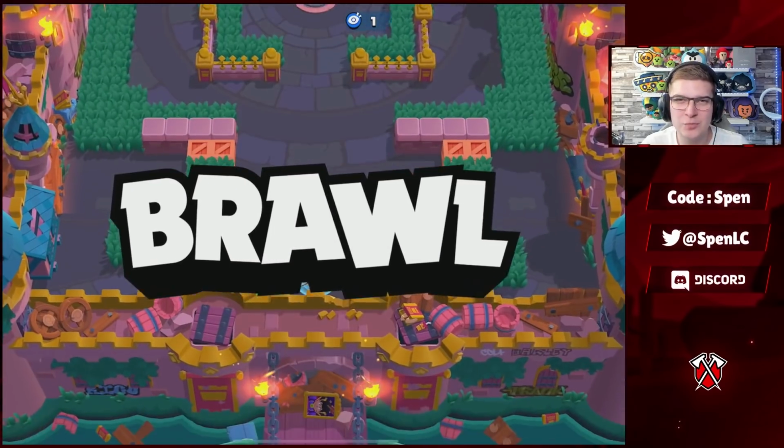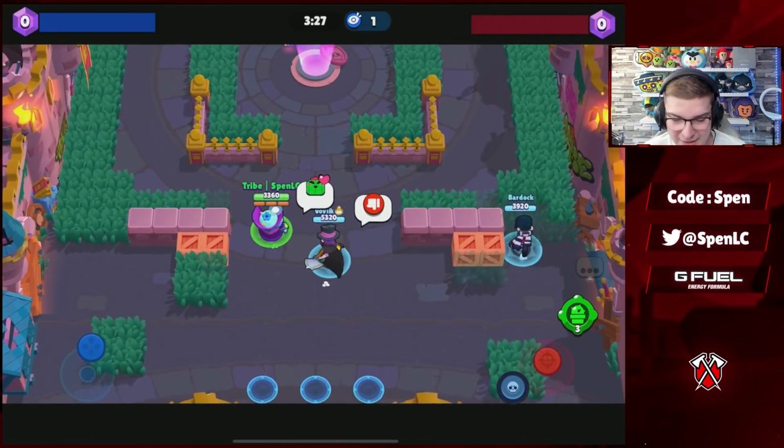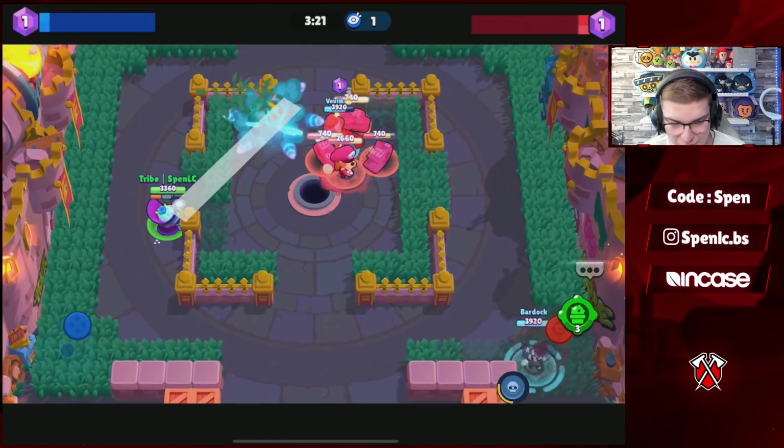All right, guys, so now jumping into Gem Grab and the best picks for Gem Grab. So the number one pick for Gem Grab is going to have to be Spike. I feel like Spike is pretty decent across the board on every single Gem Grab map.